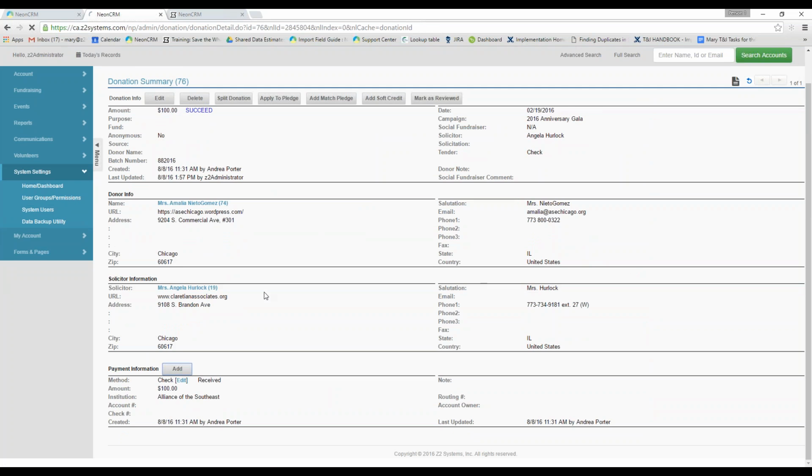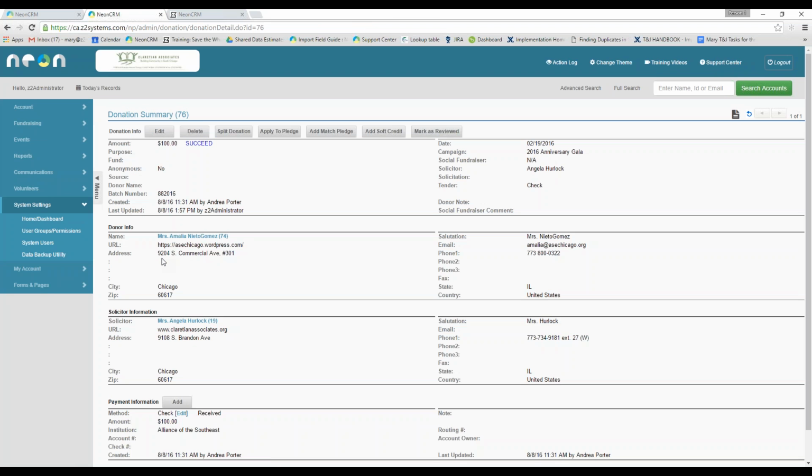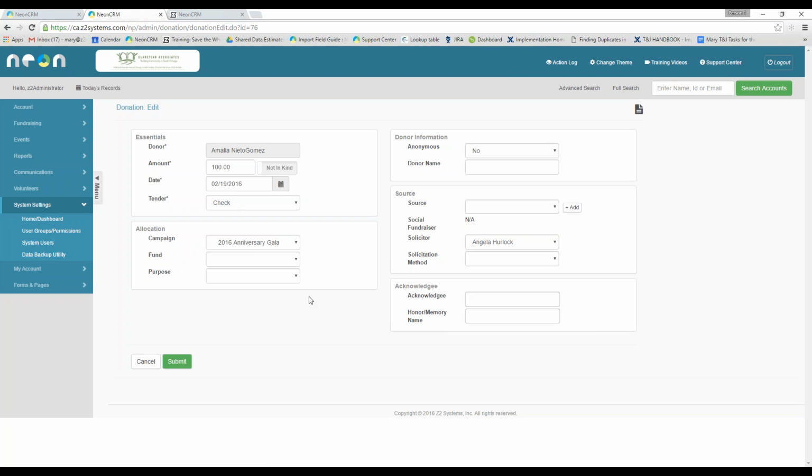Okay. Because I see, on the notes, I tried to attach a copy of a check for a donation, but it wouldn't let me attach. The attachment button didn't become active. So I'm wondering if that's, let me double check, and that may be a module you don't have. Let me check. Okay.